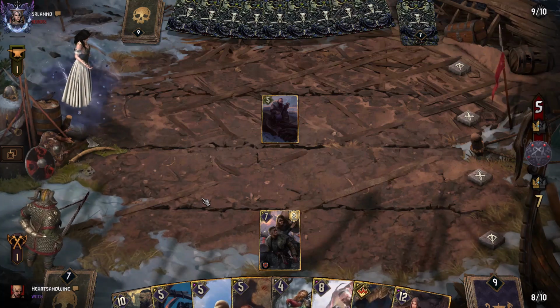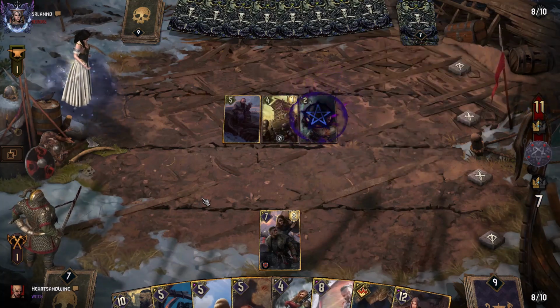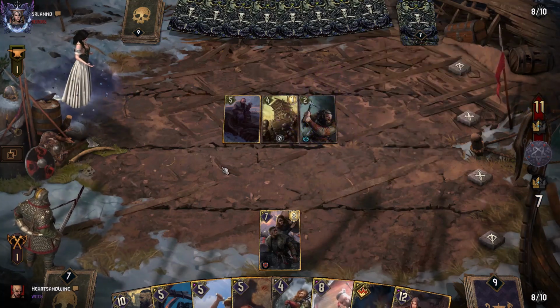Typically I like to play Eist very early on just in case our defender gets taken out. We don't really want that happening, obviously.